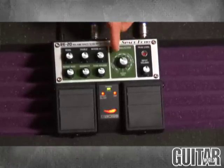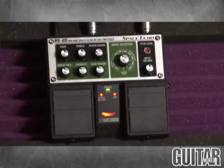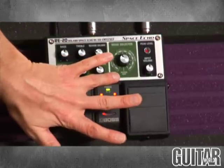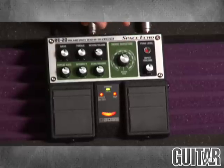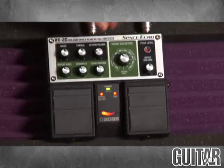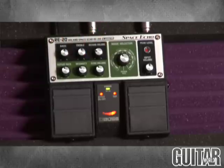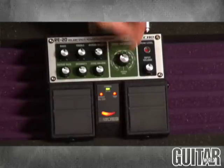The mode selector allows you to go through up to 12 different modes with pretty much echo, a combination of the reverb and the echo, and then over here, the final mode, just the reverb only. Now, the way the modes work is pretty much how the original machine worked. The machine had, I believe, 3 tape heads. So what you get is a combination in these modes of different combinations of the tape heads. You can have up to 3 of the tape heads going at the same time, or just 1 or 2 at a time, or a combination of the outer tape heads. It gets a little complicated, but it's easy once you start moving the dial around and working with sounds.